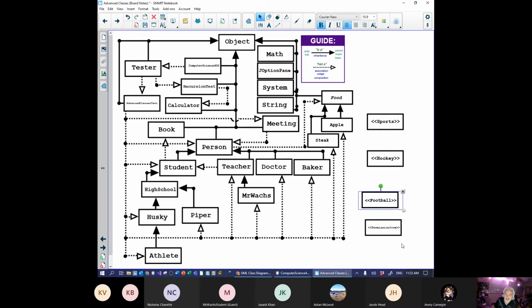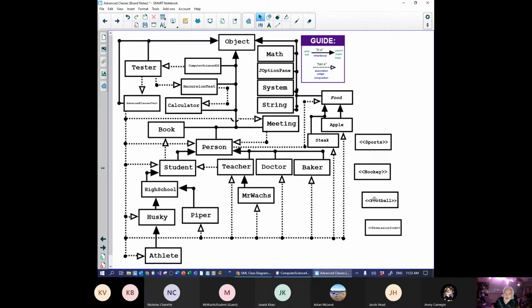Okay. So we've got permission form, football, and hockey, and sports. Now here's one thing I know. Hockey and football inherit from sports. So in theory, I could take one of these types of arrows and show inheritance. Oh, sorry, that's not inheritance. This is inheritance, according to my diagram, this type of arrowhead.